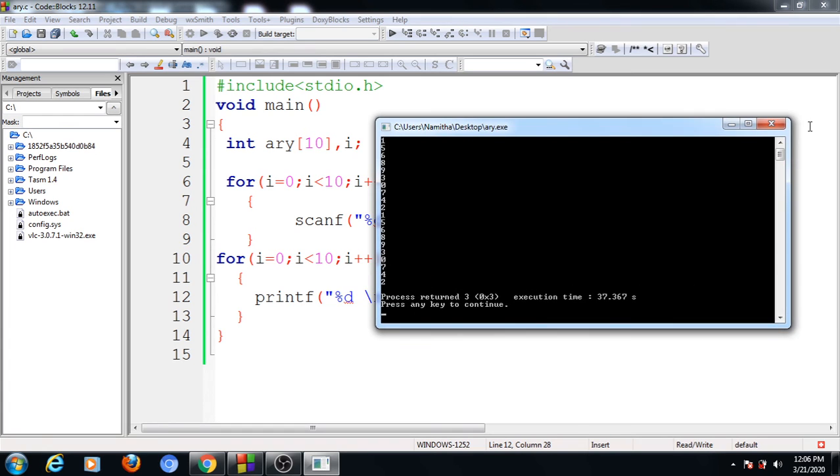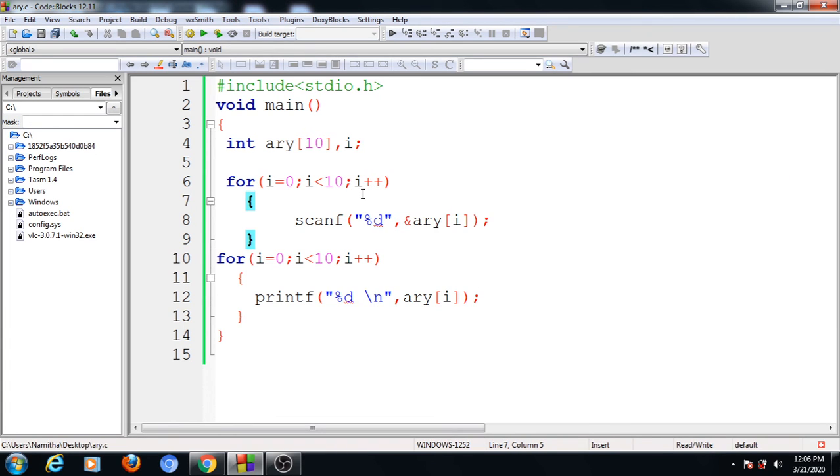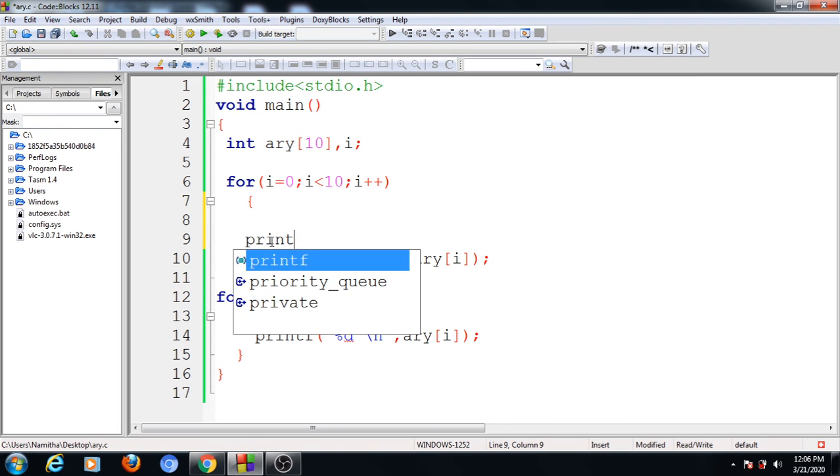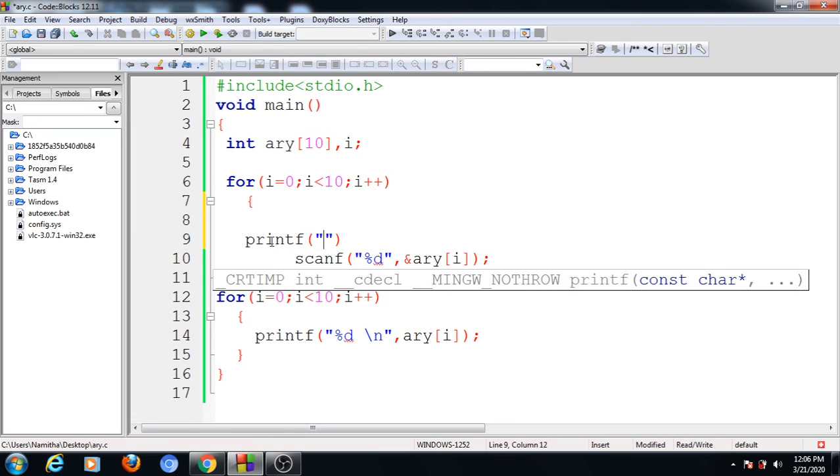For more clarification, we can display a command also here, that is printf enter array elements.